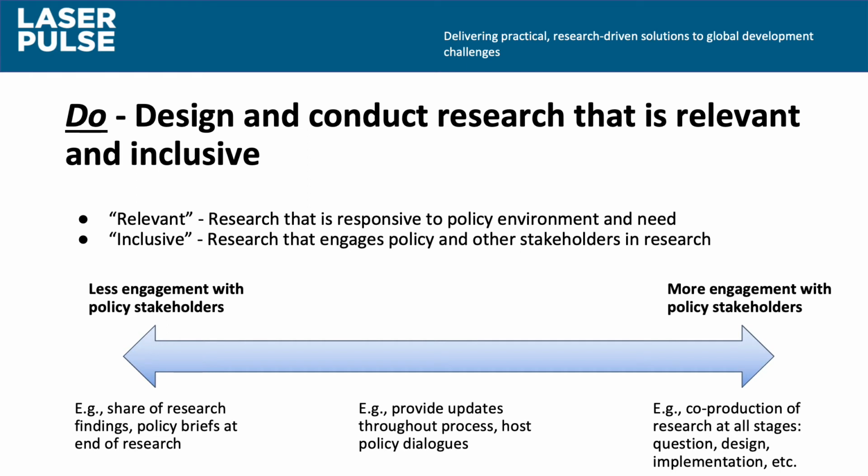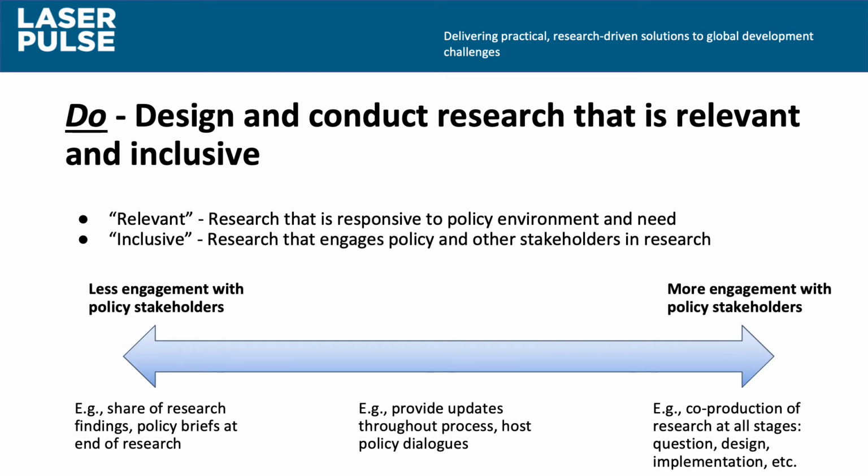the research process. The level and form of engagement of policy stakeholders in your own research should be thought of as a spectrum rather than as something you either do or don't do. On one end of the spectrum, you may only engage policy stakeholders as consumers of your research, for example, by sharing policy briefs based on your research findings. At the other end of the spectrum, policy stakeholders could be deeply engaged in the research process as full research partners, including participating in aspects of the research design, implementation, and interpretation of findings.